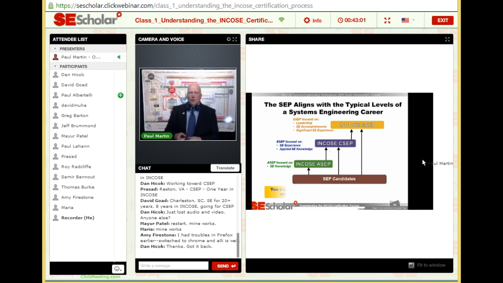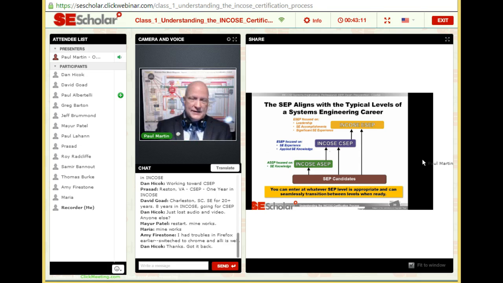Now, there are different ways to enter into this. You can start right off from an ASEP, and an ASEP's pretty easy. You pretty much give them your name and say you'd like to take the test, and that's it. Now the CSEP, you have to kind of prove 5 years worth of knowledge and experience within the systems engineering activities that I'm going to show you. And then the ESEP is more 20 years, and it's kind of a leadership, and they actually have an interview with you as they're working.